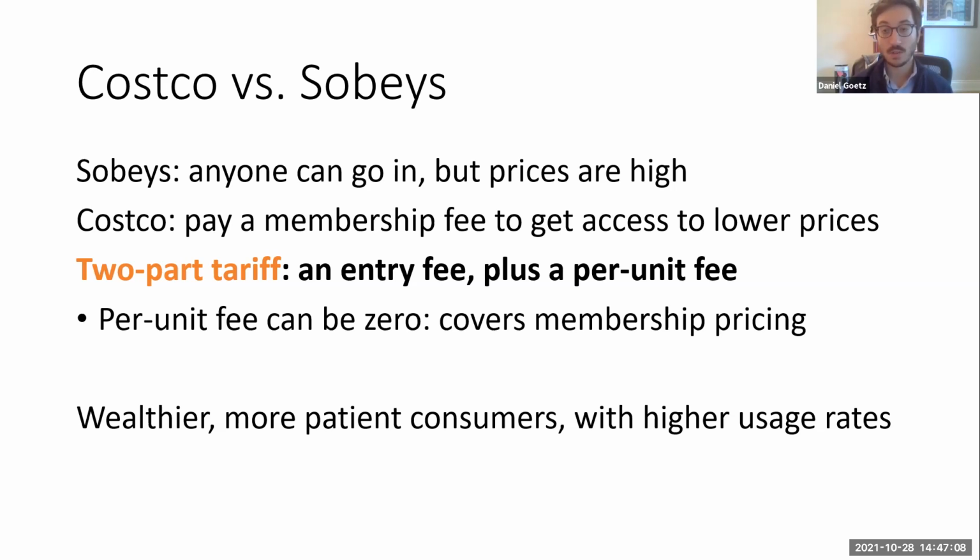And higher usage rates, you know, typically you need to be using it quite a bit to make back your money from the membership fee, right? So if you're thinking about using two-part tariff style pricing, these are the kinds of things you should think about in terms of your target market.